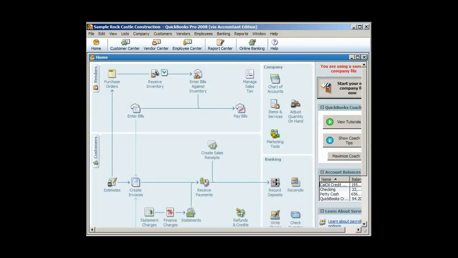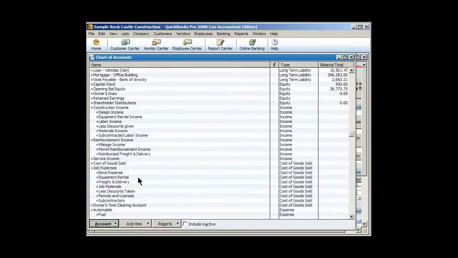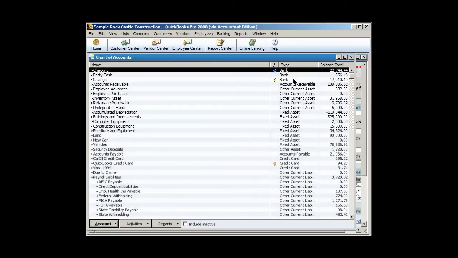The other way to create an account in the chart of accounts is to go into chart of accounts, and this is the chart of accounts that is created. It has all of those accounts and it has the type. Type is very important and we'll show you that, and it has the balance of all of the balance sheet accounts. It doesn't display the balance of the profit and loss accounts, but it does display the balance of all the balance sheet accounts. What this lightning bolt means is that we have set up online banking or any kind of online transaction. That's what that lightning bolt means.